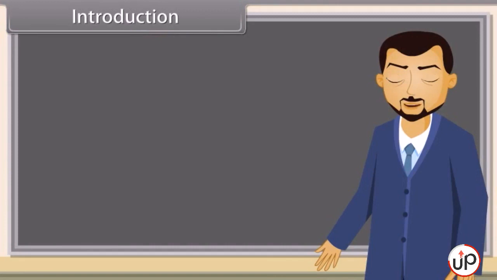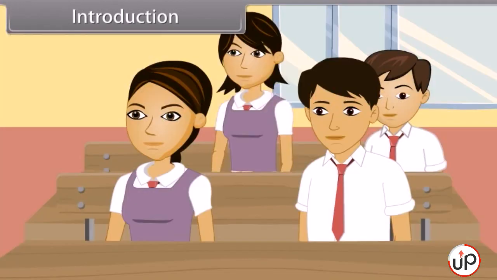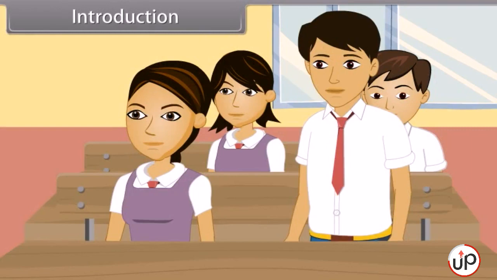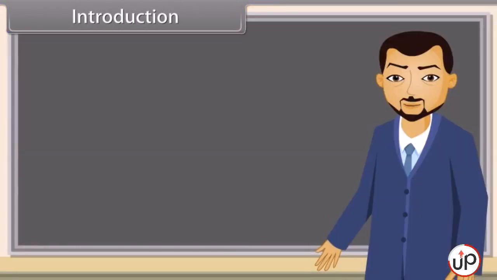So who will tell me what is biotechnology? It is the use of microorganisms such as bacteria to perform specific industrial process. Well said, Ritu. Can anybody tell me what are the processes for which biotechnology is used? There are many processes for which biotechnology is used, such as gene transfer for identifying diseases, etc. Very good, Pratik. Let's study it in detail. In this lesson, you will learn biotechnology and its application.